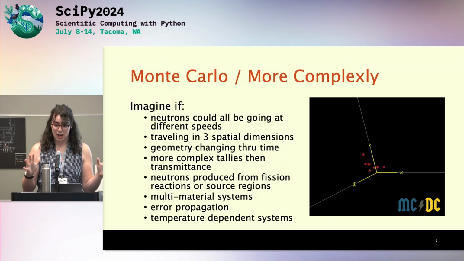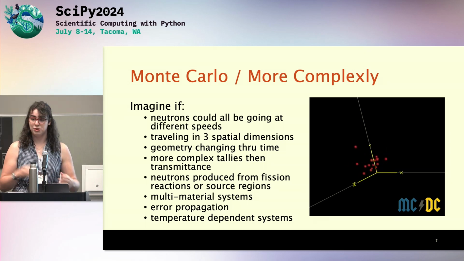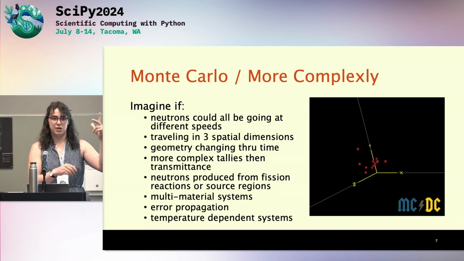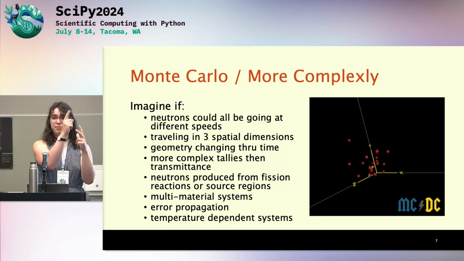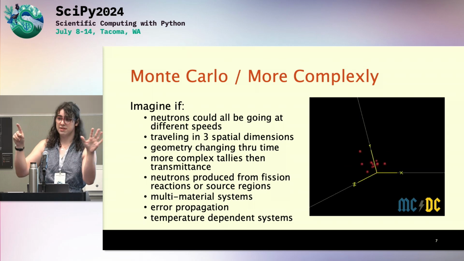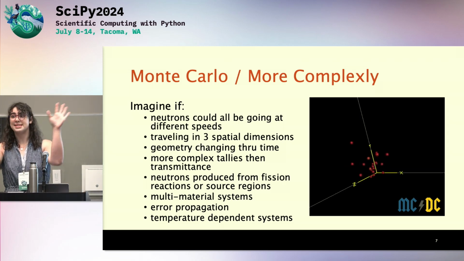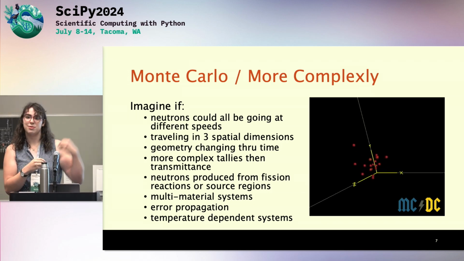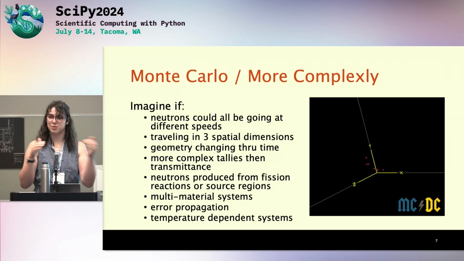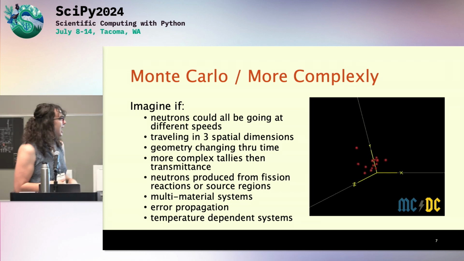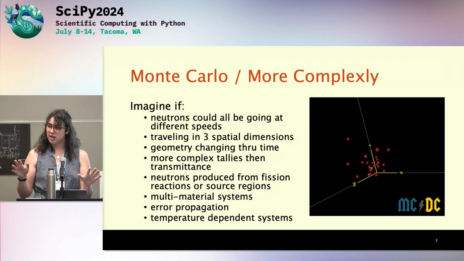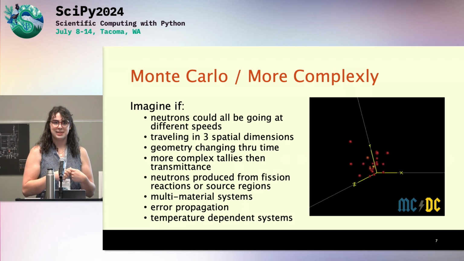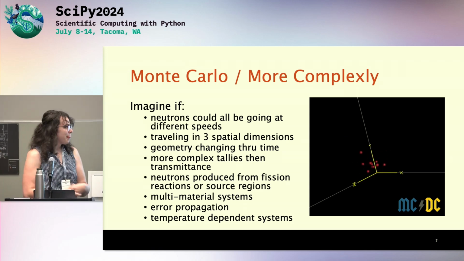It can get a lot more complicated. So what if the neutrons are going different speeds? What if you're in a 3-dimensional space with both 3-dimensional position, but as well a 3-dimensional velocity vector, right? So that's 6 independent variables. What if you're modeling through time? That's 7 independent variables, which is that curse of dimensionality, and is actually usually why we don't like those deterministic problems where we have to discretize. Things get very nasty. So Monte Carlo allows us to kind of avoid a lot of that and handle our 7 independent variables in a much less cognitively dissonant way.